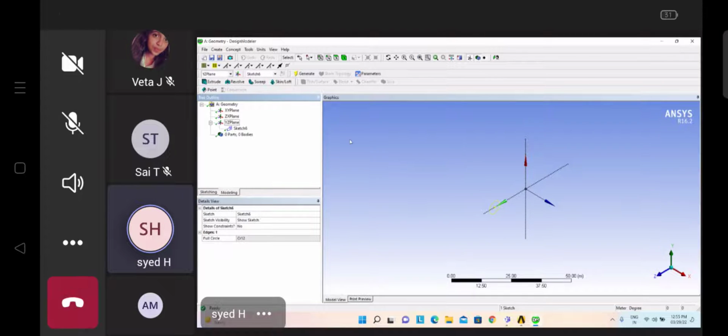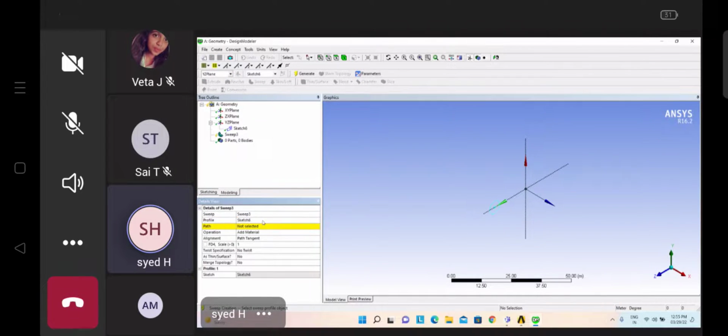Modeling. Then go for the sweep command. So profile I'm selecting as this one. Apply. And the option I'm choosing here is this axis. Apply.